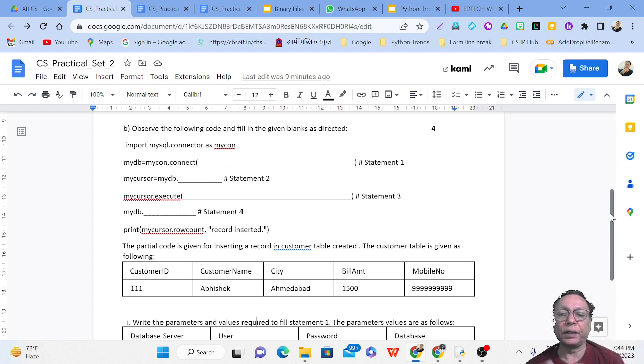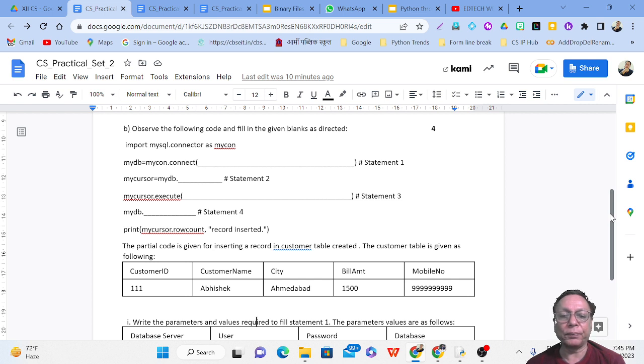So over here you will have to give the SQL query, and it is the query which you might have executed in MySQL, but over here, since this is the connectivity, you will have to embed the SQL statement in Python, so that whatever you are executing, it will impact MySQL directly or MySQL table directly. So over here, my cursor.execute, and you will have to fill the SQL statement or SQL query. So what is the query?